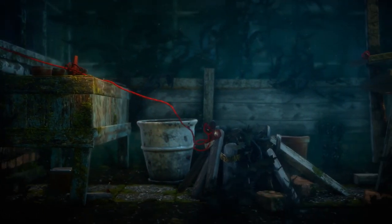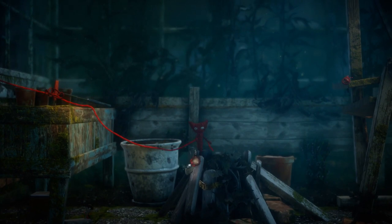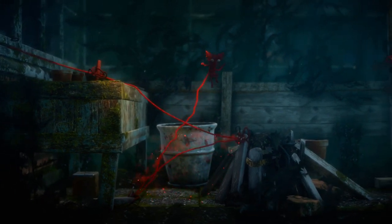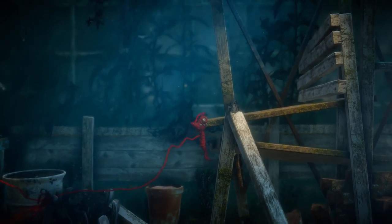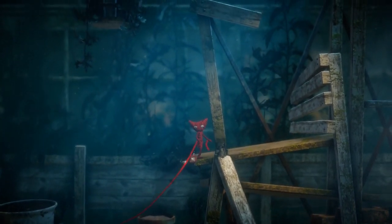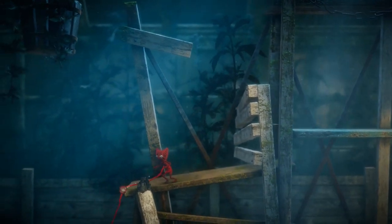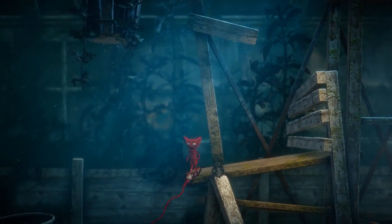All right, is this something? Aha! It looks like we make a ladder here, or a little jump, like this. All right, and then use it to bounce. I see. All right, and then climb up. Wow, I wonder why she hasn't been in here in so long. Okay, it looks like this also needs to be a jumping spot. Maybe?